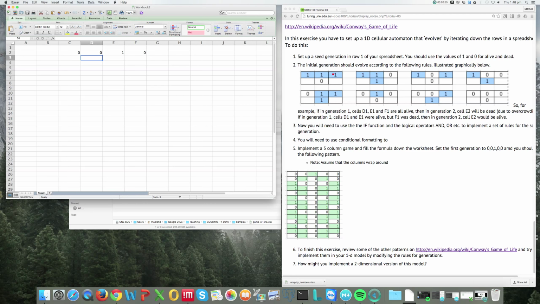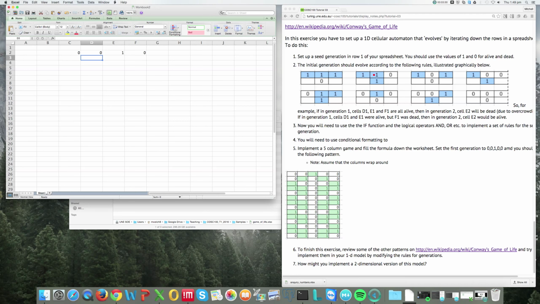If we think of 1 as the cell being alive and 0 being dead, the neighbourhood is defined as the 3 cells directly above a cell. If they're all alive, that means in the next generation it's going to die. And so forth with these other cells. If only 2 of the 3 neighbouring cells are alive, the cell will be alive. If only 1 is alive, then it'll die in the next one. So this represents overcrowding and underpopulation. And you've got a couple of other curious rules over here as well.